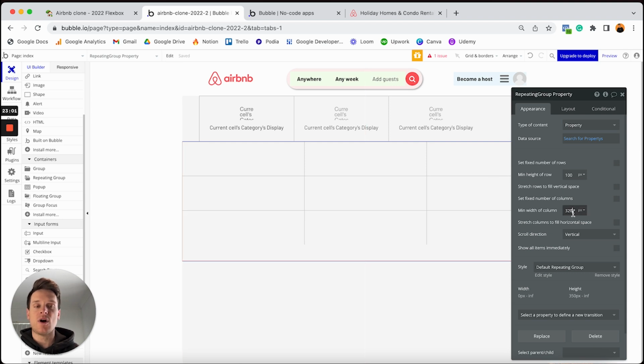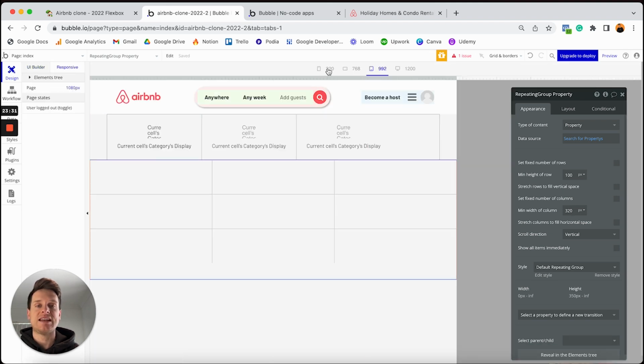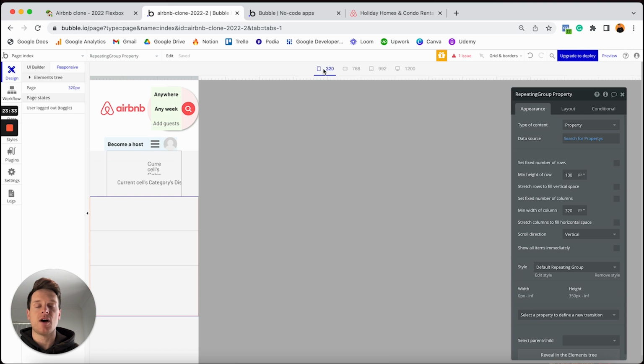Now the reason why I've selected 320 pixels as the minimum value here, remembering that this is the minimum. If a repeating group needs to be larger, it can in fact take up more space. However, it will never be smaller than 320 pixels. And the reason I've selected that is because if I jump into my responsive menu here, what you'll see is that if I click on a mobile device, the smallest possible size of any mobile device, so I'm talking an iPhone 5 here, it's going to be 320 pixels.